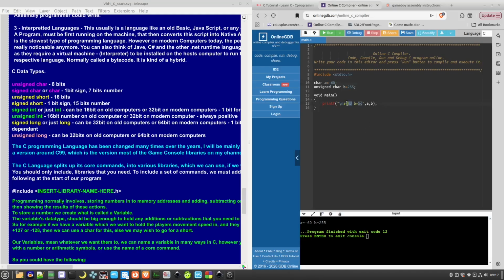Inside a printf command, you have to put double quotes, and that means you want to output everything within those double quotes.